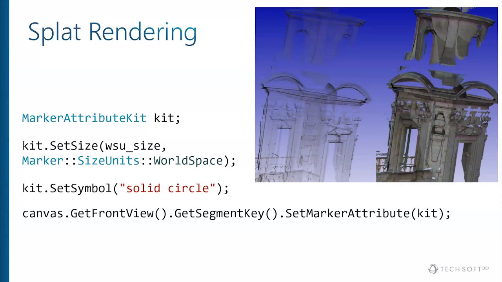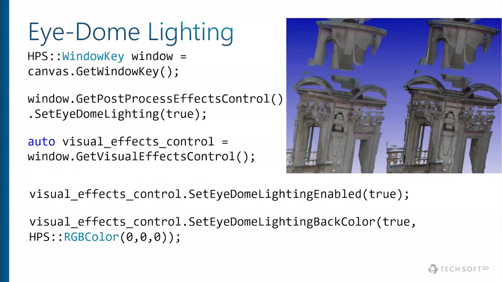It has some problems. Item lighting, that's another feature. It's a little more subtle, and again, in this example, you see the difference, but it's not too pronounced. So it really just adds some fake lighting intensity based on the view angle to a point cloud, and especially, again, if the point cloud doesn't have any colors or intensities attached to it, then that makes it look a lot more realistic and three-dimensional.